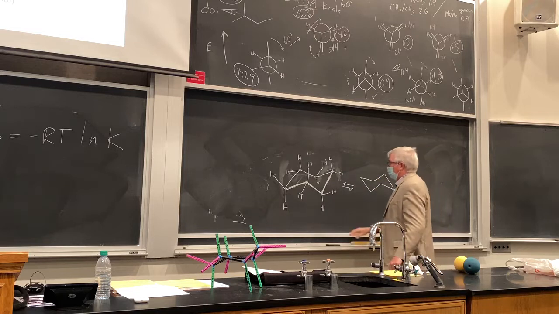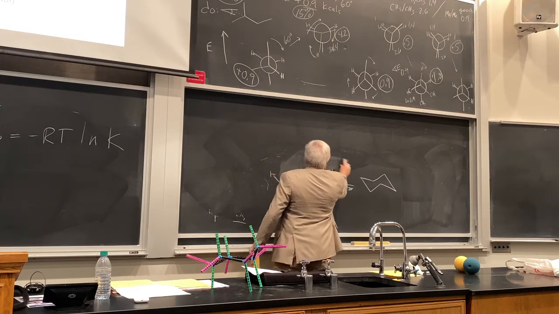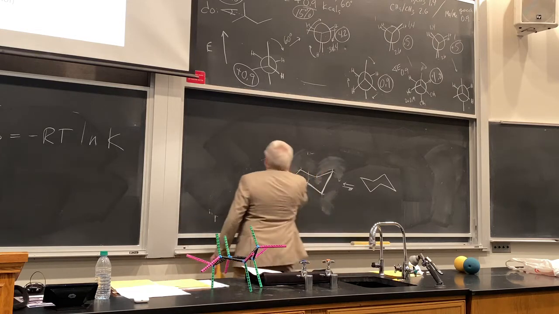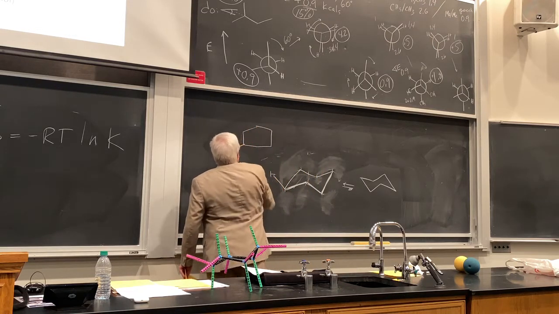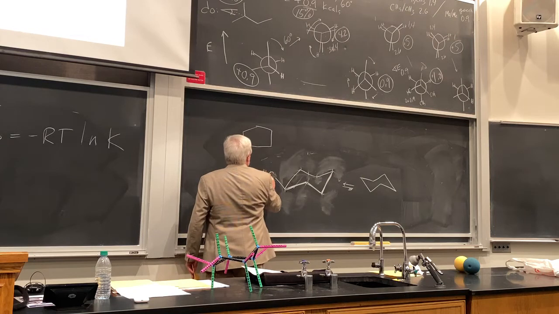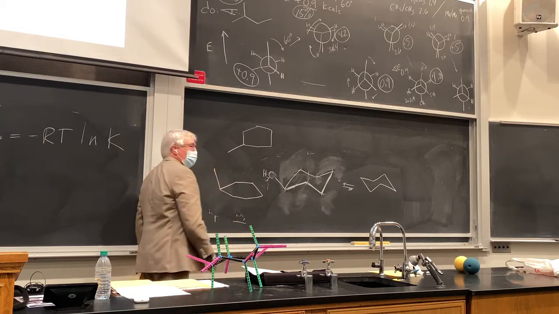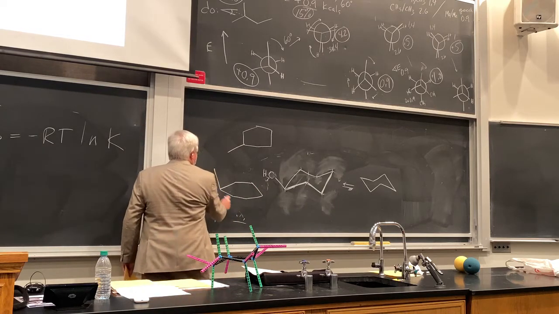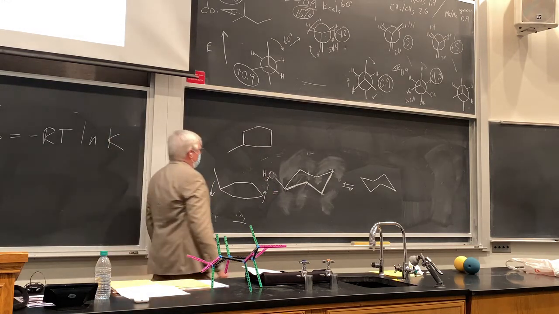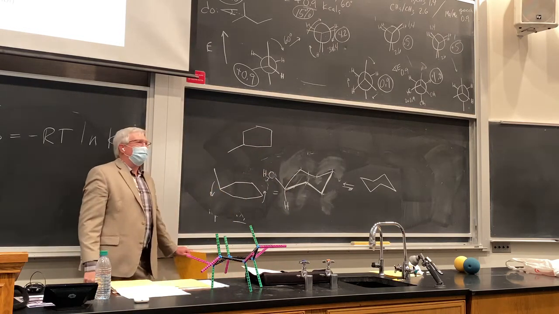So if we've got, let me clean this model up a little bit. Cyclohexane. Let's look at methyl cyclohexane. So here we've got a group on here. Where are we going to put it? Well, let's put it here to begin with. And if we looked at our flat thing to start out with, it'd be like that. And then we pulled this one down and this one up to get to that conformation. Notice we have the methyl group in what position? And it's always good to draw the hydrogen that's also on that carbon.